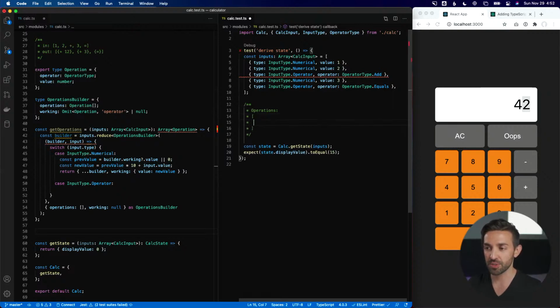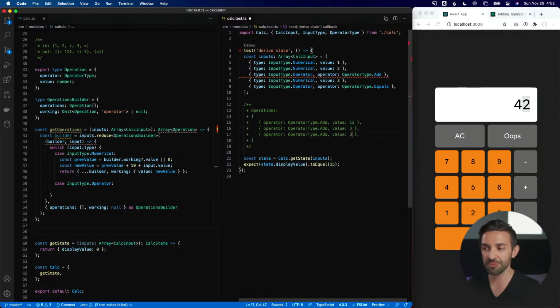We want that to be first an operator of plus or add, operator type add, and then the value to be 12. And then next, we're going to do +3. And then we need something to specify equals. We may do that without a value.